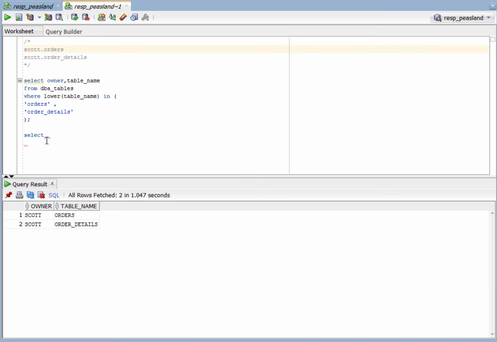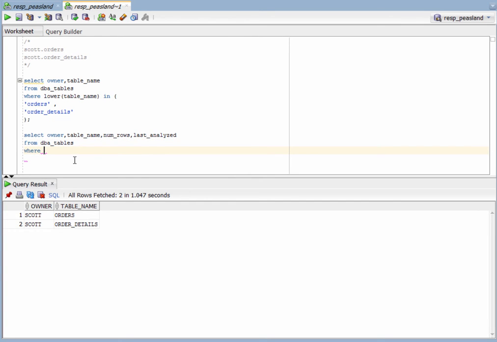Depends upon my mood. But a lot of times I like to get some information about these tables. So what I will typically do is look at some of the stats on the tables and when they were last analyzed. So select owner, table name, num rows, and last analyzed from DBA tables.